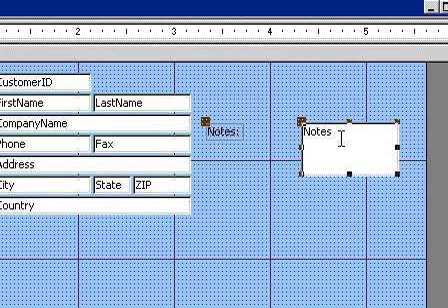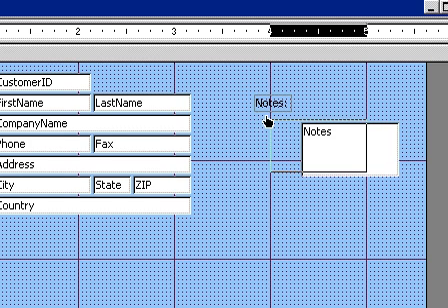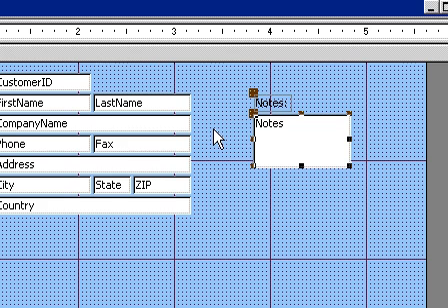Now for notes, there's a little trick that I like to do. Watch this. I want to take the label and put it up on top of the notes box. Watch this. I have them both selected. I'm going to take my mouse and move it over this dot in the upper left corner of the notes label, and notice I get a finger. And I'm going to click and drag, and look at that. When you have the finger, that will move the label and the text box independent of each other. See, watch. Click. You can do it with the text box too. And there we go. That's why this box in the upper left-hand corner is bigger than the rest of them.